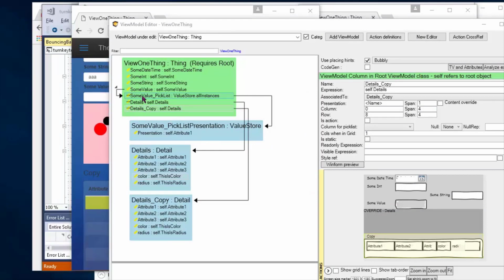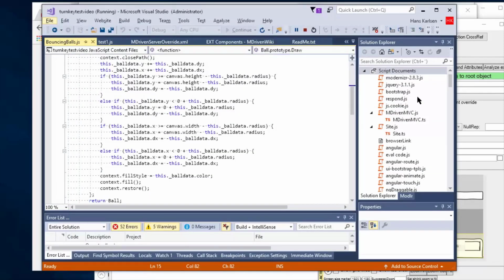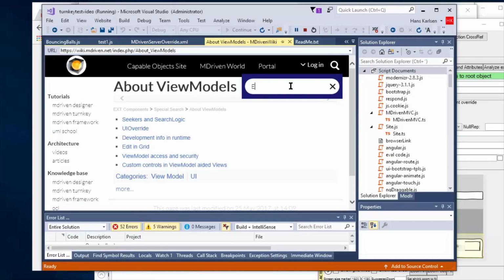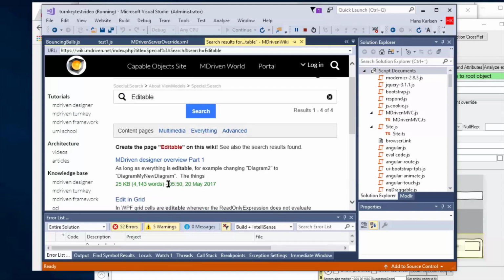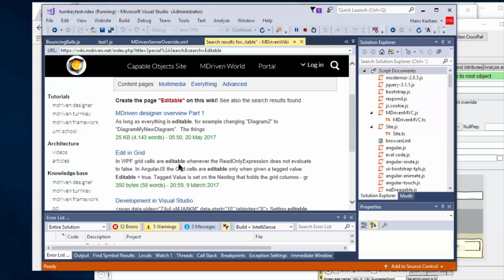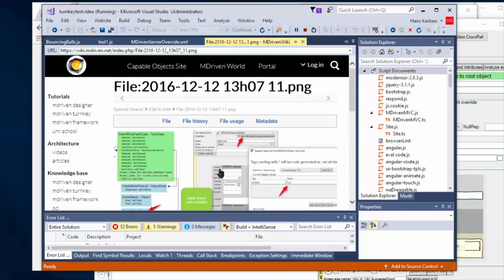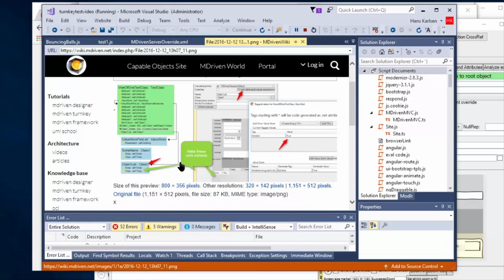But let's go to the wiki and find out how we make that grid editable. Editing grid. Make these editable, yeah, and you do that by setting the editable tag value on this level.